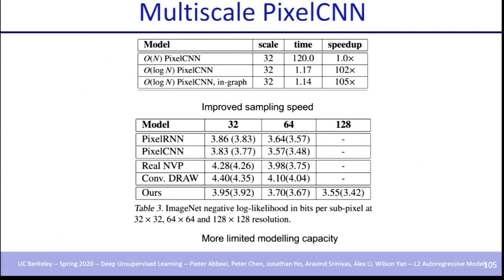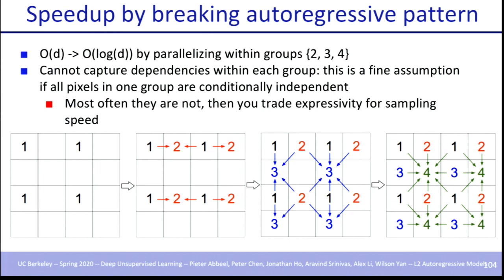So, speed up by breaking the autoregressive pattern. Here's a slide on that. We first sample the one spots. To sample the two spots, we only have the connections shown here. To sample the three spots, we only have the connections shown here. To sample the four spots, we only have the connections shown there. What this allows us to do is exactly what we described drawing it out. You can divide and conquer and highly parallelize your sampling. It's not that parallel when there are only 4x4 pixels, but if you have a megapixel image, this will make a very big difference.